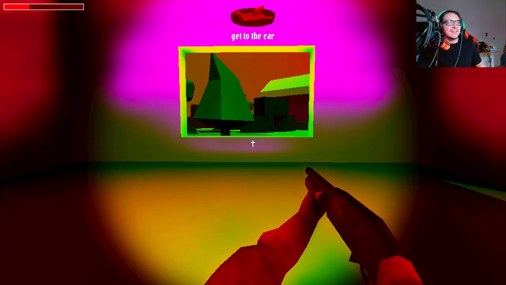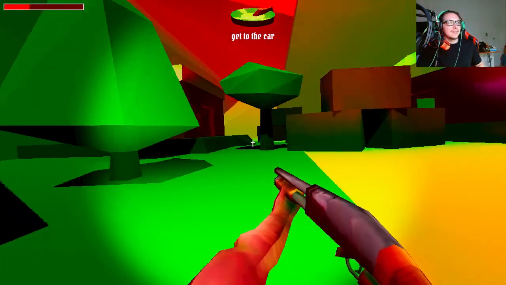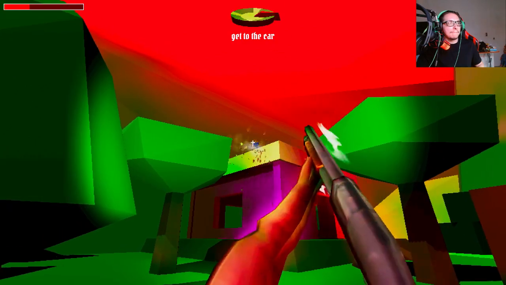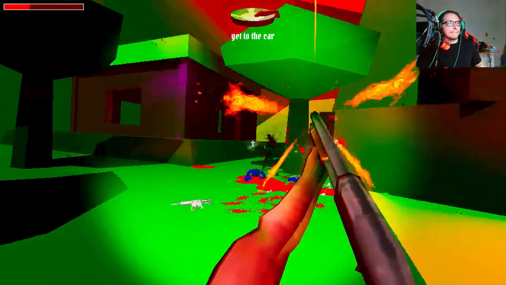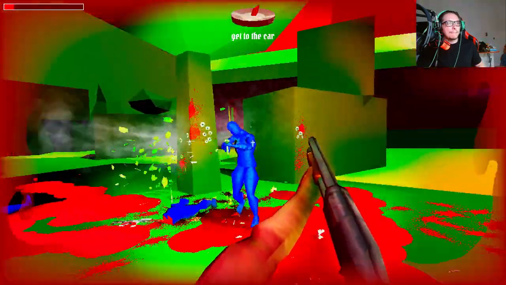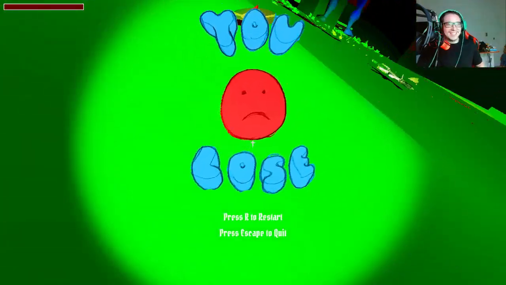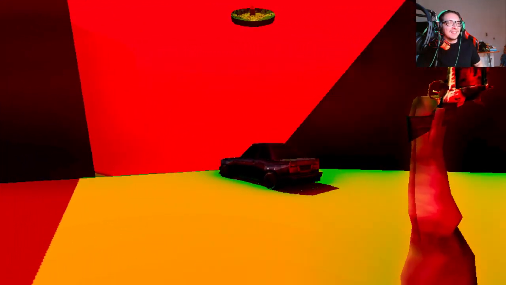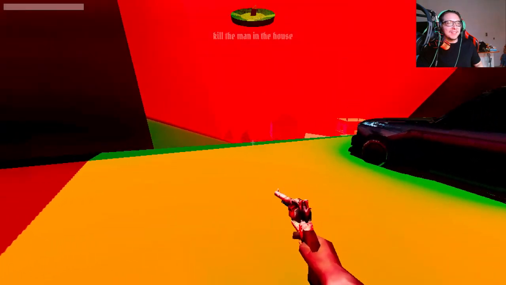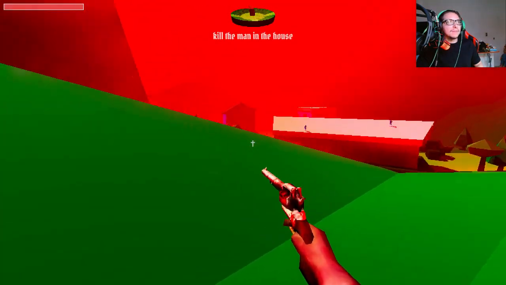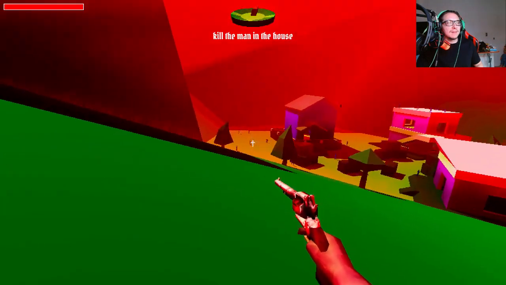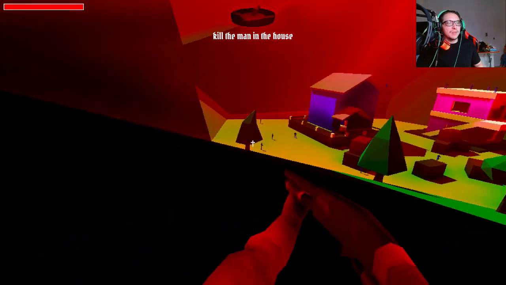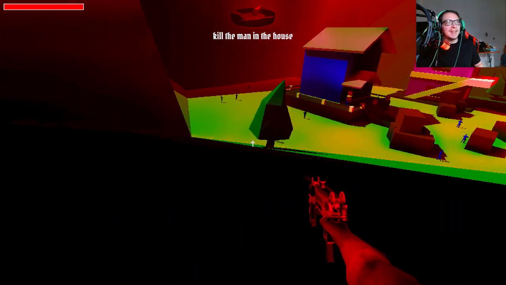Get to the car. Okay, that was it. No, there's more dudes. My plan is a hit, man. Dude, I should have went to the car. So I gotta kill that guy. Okay. One more time, let's see. Okay, the little arrow shows where I'm supposed to go, right? Pretty simple, but at the same time, am I hidden?